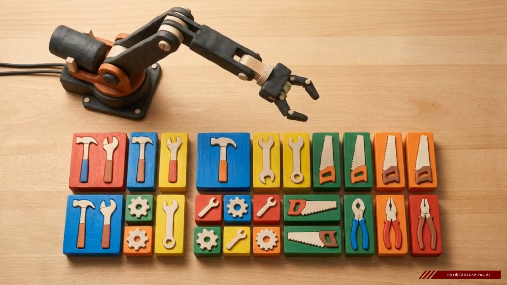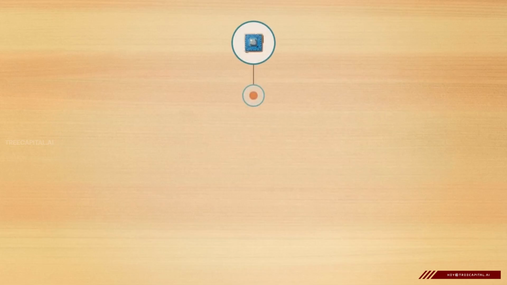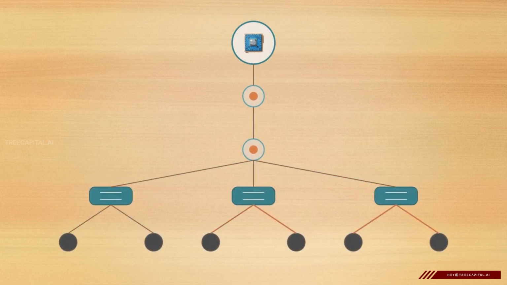To give the system a pair of hands, we have to move over to the tool aisle. This is the domain of the Agent Development Kit, or ADK. If RAG is semantic memory, the ADK architecture provides procedural memory and executive function. Agents use a process called chain of thought reasoning to navigate problems. They take a complex request and break it down into a deliberate, multi-step sequence of smaller, manageable tasks.